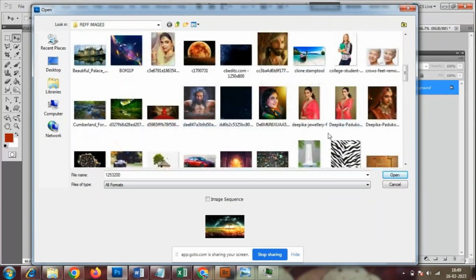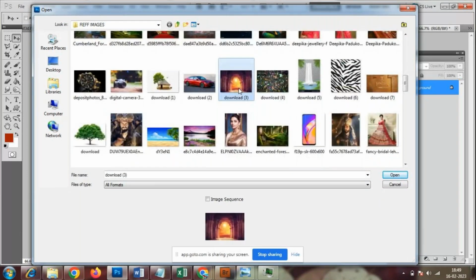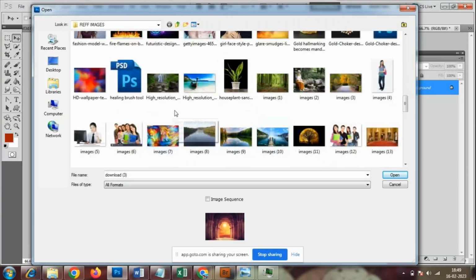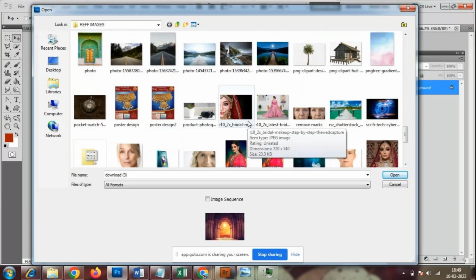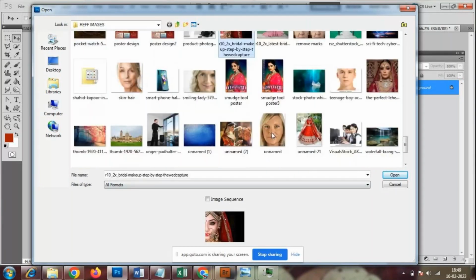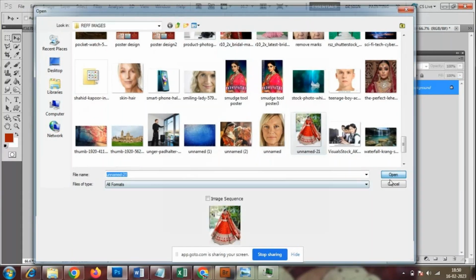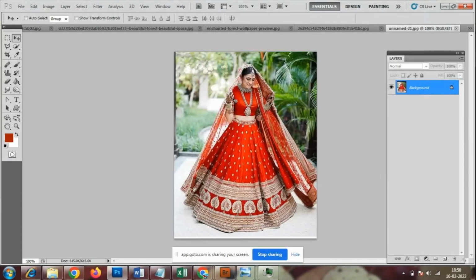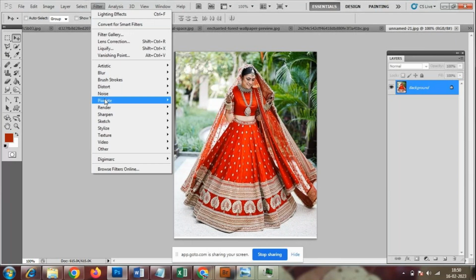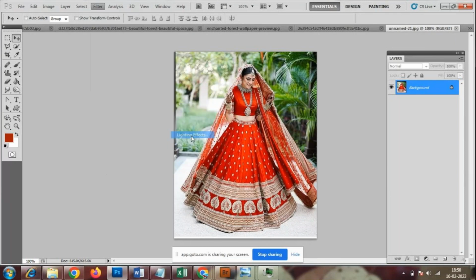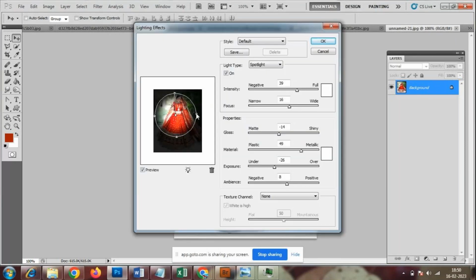I could take even this image, or any other image that is going to focus. Even this also is okay. For any particular image we need to focus, here filter, render, and again lighting effect. You need to focus sideways, only this much.